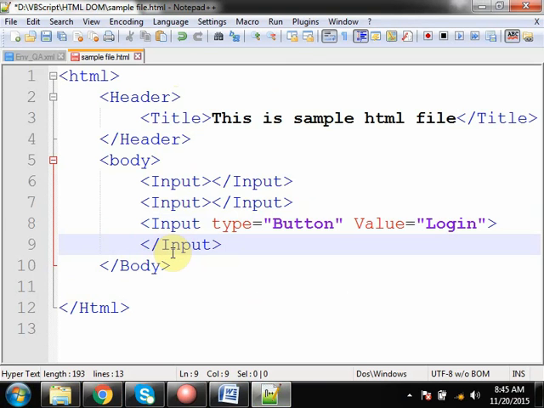I can access the login button. Then what I will do is say, access an element which has the value as login. Or I can access an element which has the type as button and value as login, so that it will retrieve. But now for username and password, I have not given anything. Then how can I say?